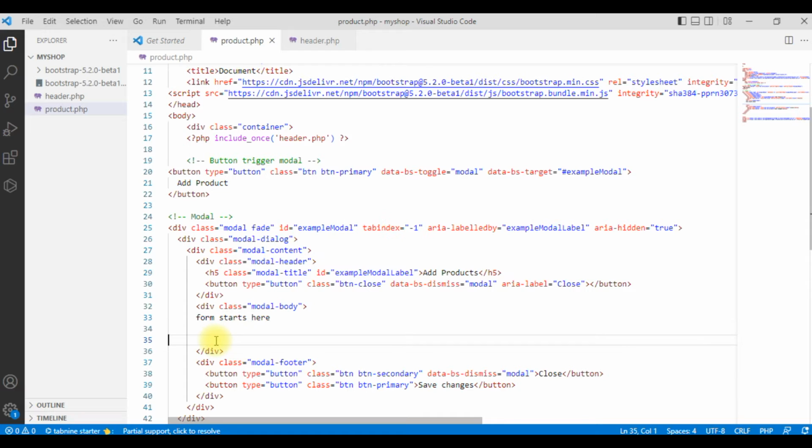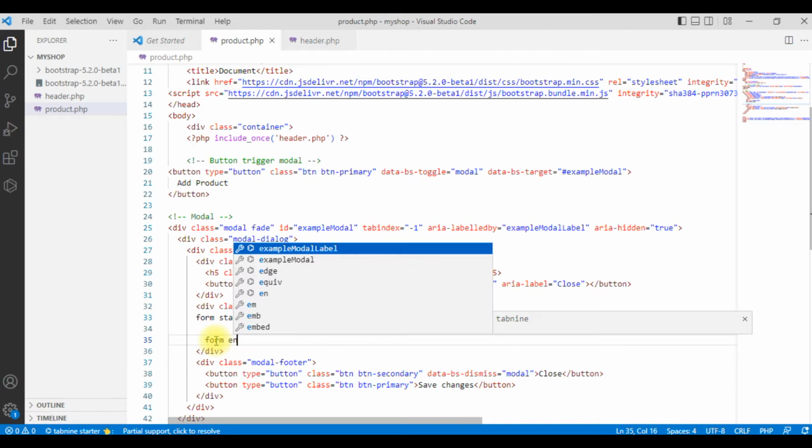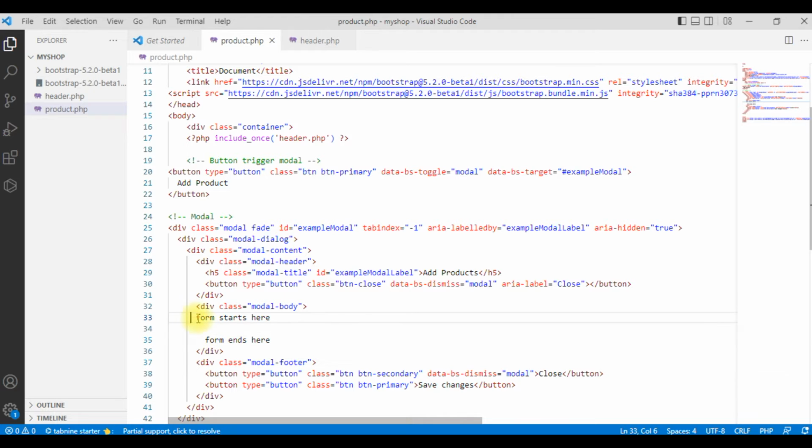Then I will come under and say form ends here. Now this is a comment. Just place your mouse beside it and press Ctrl+/ to comment it out. Here, Ctrl+/ to comment it. So we put our form right here.